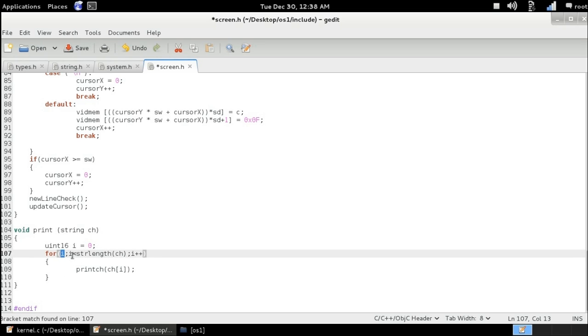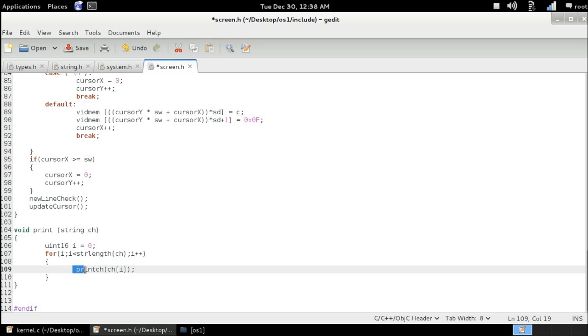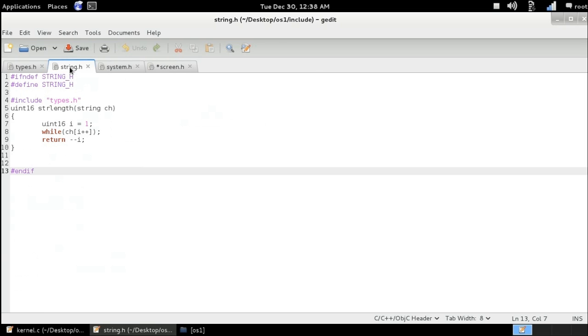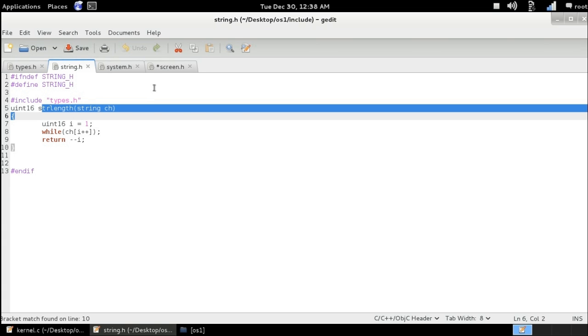And for i less than the string length of ch, i++. So it's going to be repeating this instruction by how many characters we have here. And if we move back, this str length function that I am using here is defined in the string.h here.